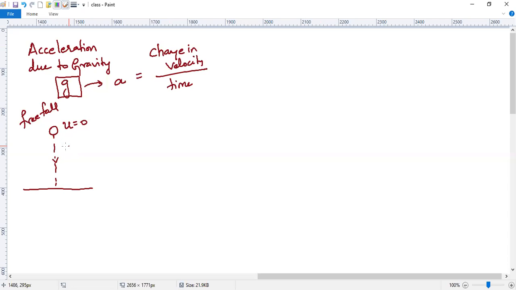So initially probably the value of velocity will become 5 meter per second. After that it might at some point become 10 meter per second. Once it reaches the earth's surface, at the point where it hits, the velocity with which it hits can be called the final velocity. Imagine it hits at 12 meter per second. Okay, so what happens, the velocity keeps on increasing. So when there is a change in velocity, you say that the object is getting accelerated.